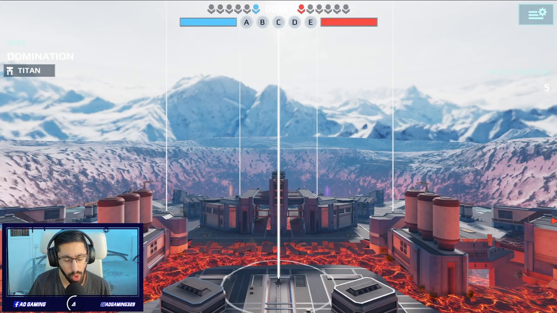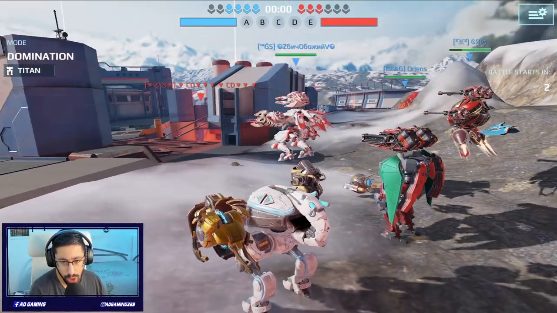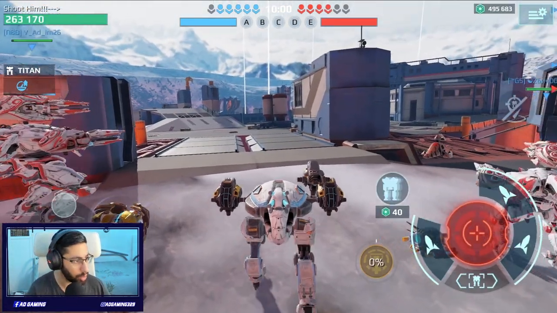Okay guys, we dropped on the Abyss map. This is domination mode. We are using the Scorpion with the Armadillo, you can see, guys.